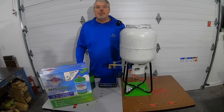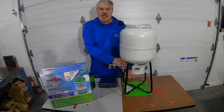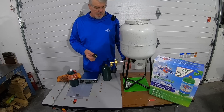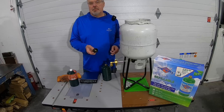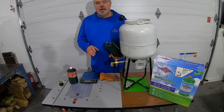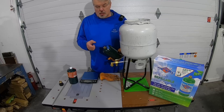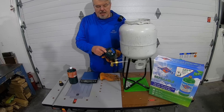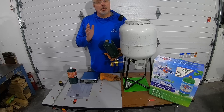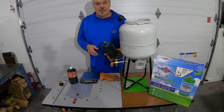Because I fill so many of these, I went ahead and purchased a Flame King adapter and stand. The Flame King kit is no different than the basic adapter, but they give you a stand. This adapter is a little more convenient in a vertical position so I don't have to be bending down looking up at the adapter. After you're finished, if you just want to double-check everything, you can get a spray bottle with soapy water and soap this area and the Schrader valve here to see if you see any bubbles. If you see any, you know not to use that one — set it outside, let it purge by itself, and then discard it. Don't use it.